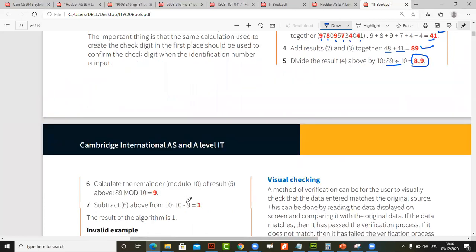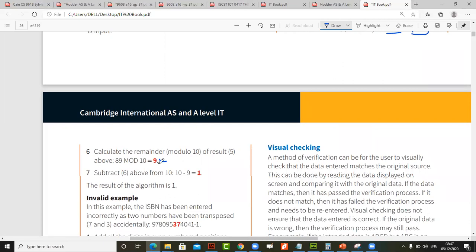Calculate the remainder modulus 10 of result 5 above. 89 modulus 10 is equal to 9. Subtract 6 from 10.